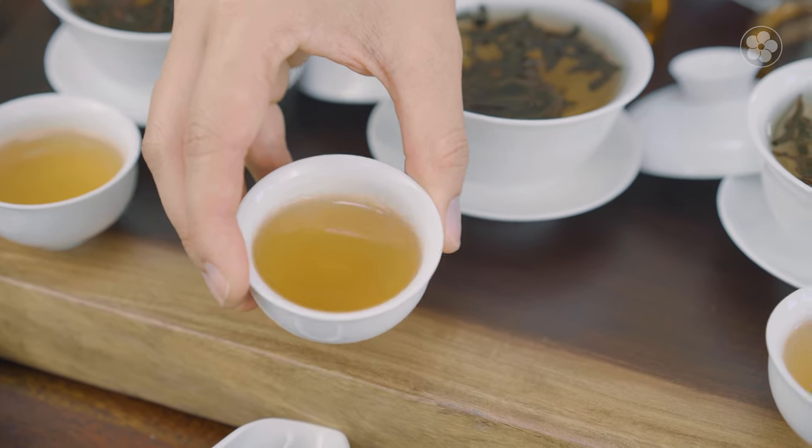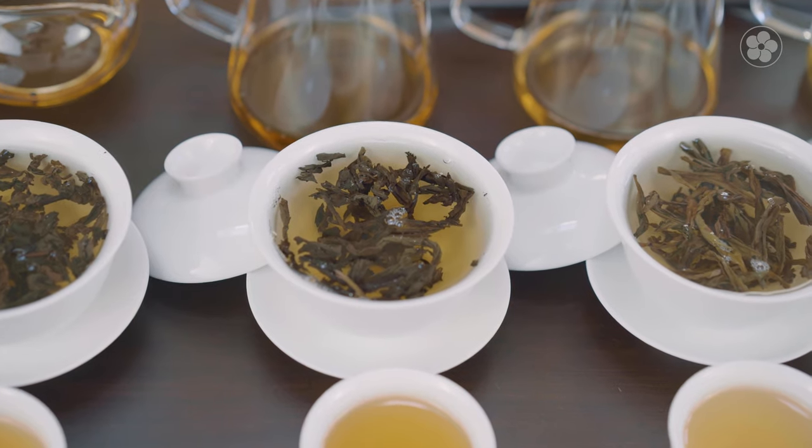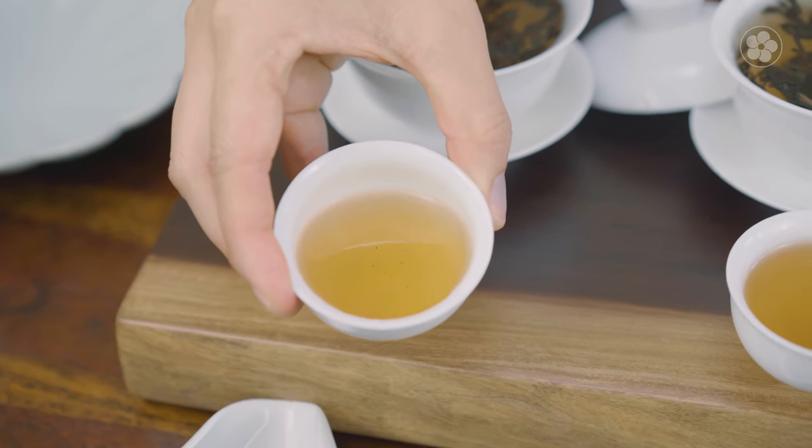The darkest one is the Wuyi. This Wuyi is a little more smoky than any of the others because it's charcoal roasted. It has a really nice round finish — it's one of the richer flavors among the oolongs. Before I even taste it, I can smell the roasted charcoal aroma. It's very captivating — a lot like having a nice whiskey. Comparing it to the aged one: the color is similar to the amber Wuyi because it has aged over time.